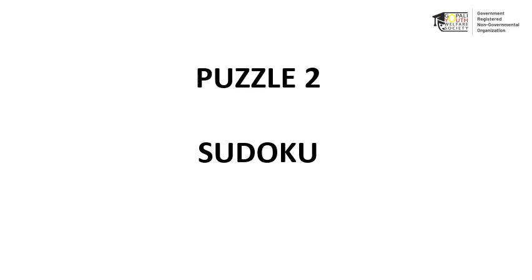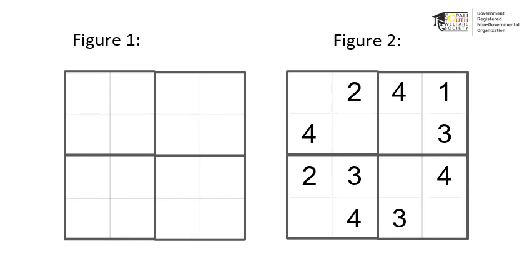Let us move on to the second puzzle for today which is Sudoku. To begin this activity, ask the child to draw a big square and then draw 3 lines both horizontally and vertically to finally divide the square into 16 smaller squares.